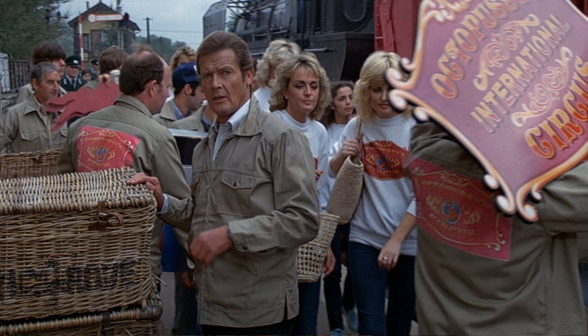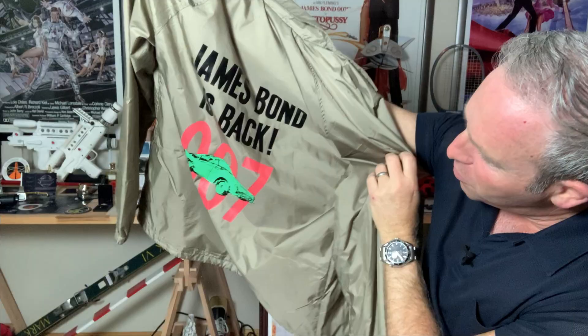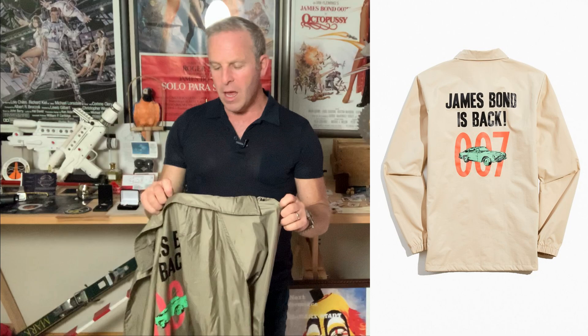The color of it is something you would see from the Roger Moore era — almost like the jacket he wears, the Octopussy jacket that he uses as a disguise in the movie Octopussy. So windbreaker, 1980s looking color. But this is where it really gets into crazy nostalgia — look at the back. James Bond is back. 007. And of course it has the DB5 on there, which is not very Roger Moore. But the logo, the font, and the color on this just look like something you would buy in the 1980s.